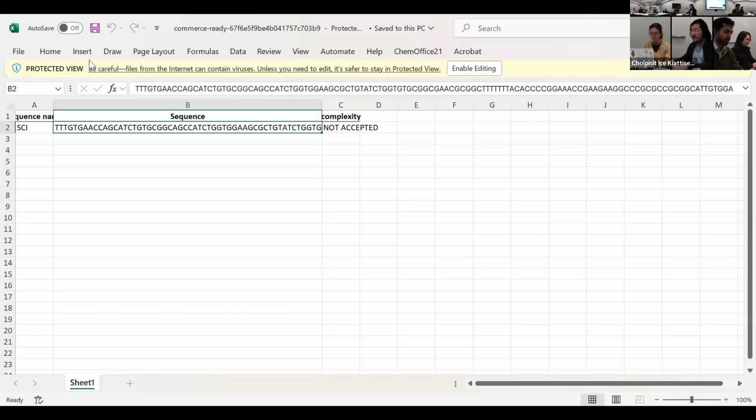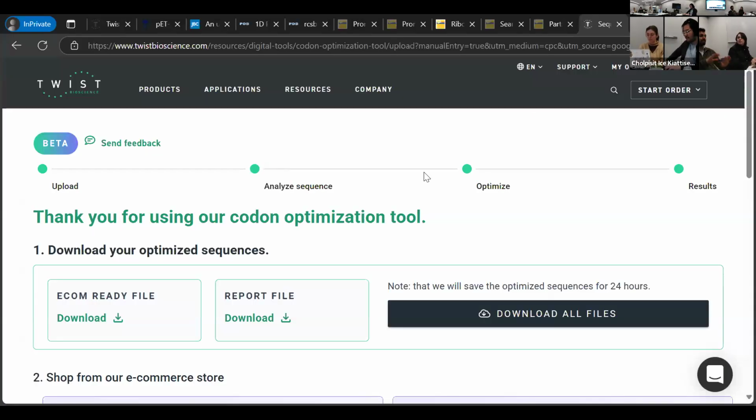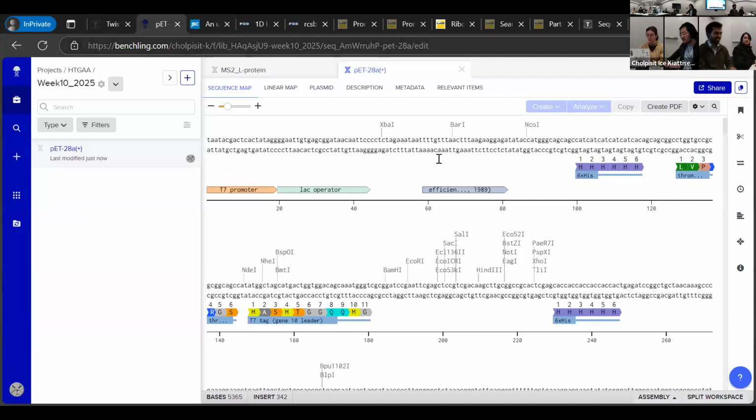With this, you can copy it by hitting Control-C. And I'm going to go back to the other screen again. As he's doing Control-C, make sure you copy everything, or just make sure you have your entire sequence. I've seen cases where people forgot the last two if they manually drag, so please double check. So I'm coming back here to the pET28 sequence. Hopefully you can see my benchling right now. I'm gonna go to the sequence right here and see what kind of design they have.